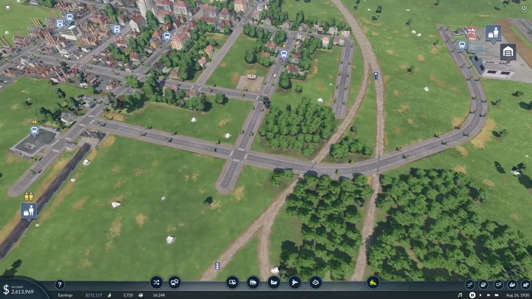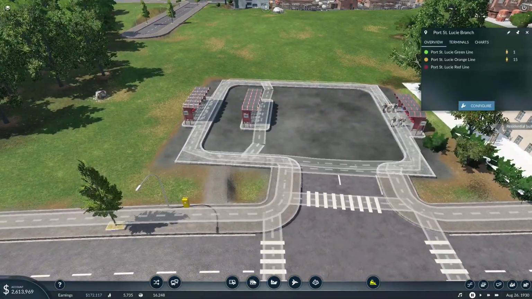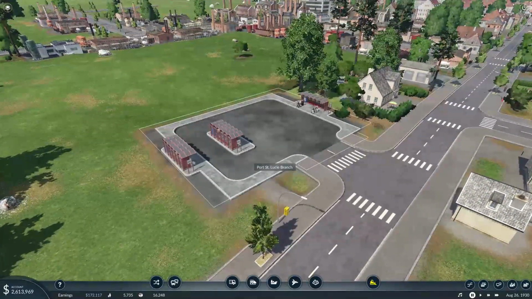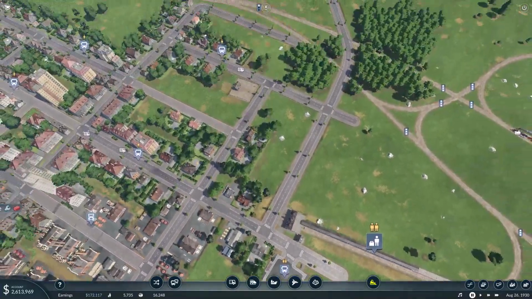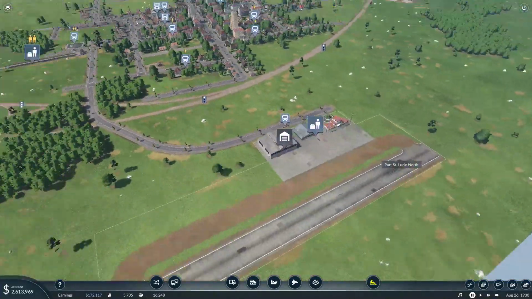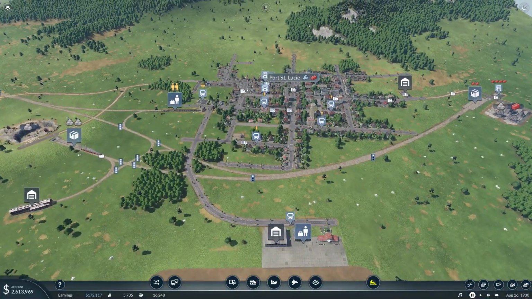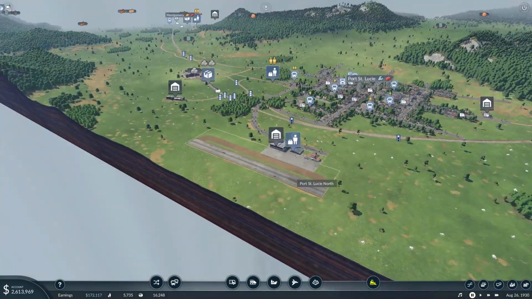However, we will have a 3rd terminal now for our wonderful little, I don't even know if it's called a terminal in here, but we now have a 3rd terminal for our bus station. So that will be bringing all passengers from this area all the way down to our airport. So if someone wants to take the bus to the airport, they have to pick up another bus most likely to get over here. So that is a plus.